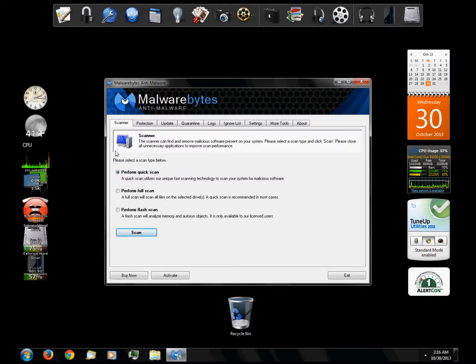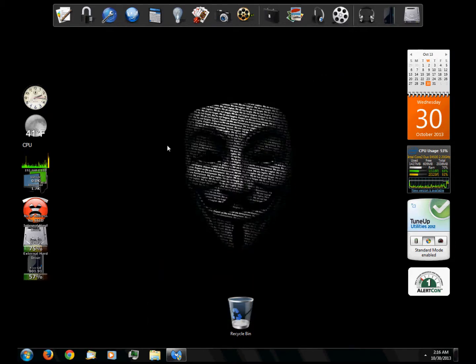So there you have it. That's MalwareBytes Anti-Malware and CCleaner. Both used, both free software. You can download them, it'll cost you nothing. Very easy to use, and it'll keep your system running really good. So each time you run this, I would say at least once every 2 weeks, just do what we did here in this video, and it should keep your system running pretty darn good.